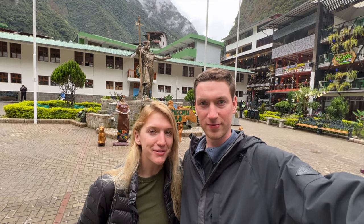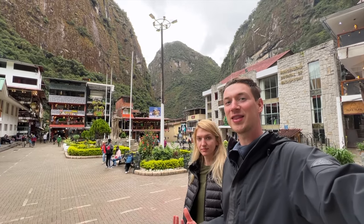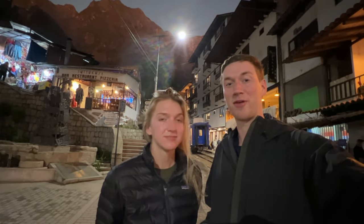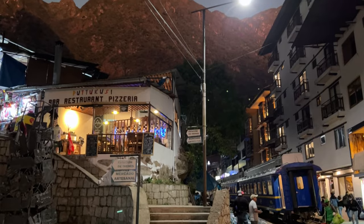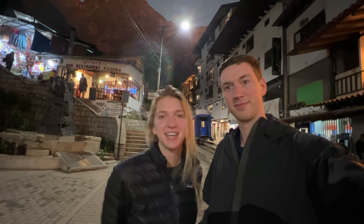We're in the town square right now and it's really charming. They have a bunch of Inca statues that really set the whole vibe of the town. One thing I didn't quite comprehend about Aguas Calientes was how deep in the mountains it is — these are massive mountains that the camera just can't do justice. Definitely make a point to come outside your hotel at night. The city really comes alive and the views of the mountains at sunset are gorgeous. Everybody's here to see Machu Picchu and there's that excitement buzzing in the air.